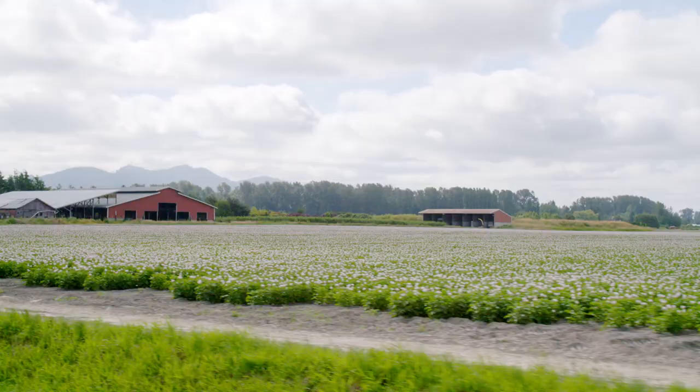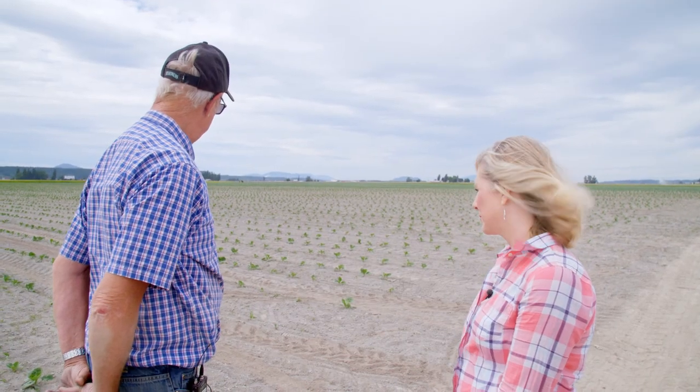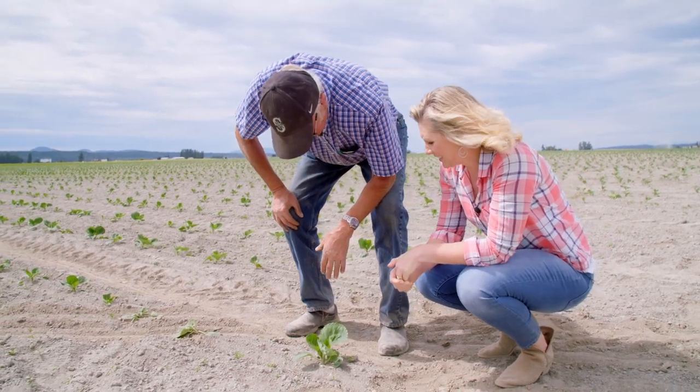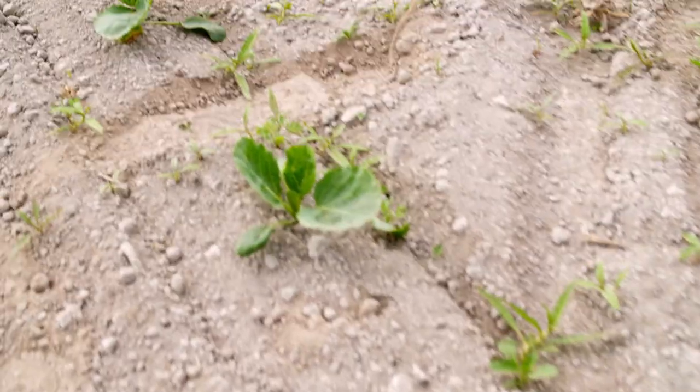The spring was cooler with more rain than in recent years, which changed the planting and growing cycle. When planted early, cabbage comes in about 75 or 80 days, but planted late it's uncertain. They want to get it out of the field before frost. For sauerkraut, they hope to have 10 pounds of usable sauerkraut from every plant. The head will be tight and 12 to 15 pounds. The cabbage is good for sauerkraut because it forms a big solid white head, and this climate is ideal for growing cabbage.